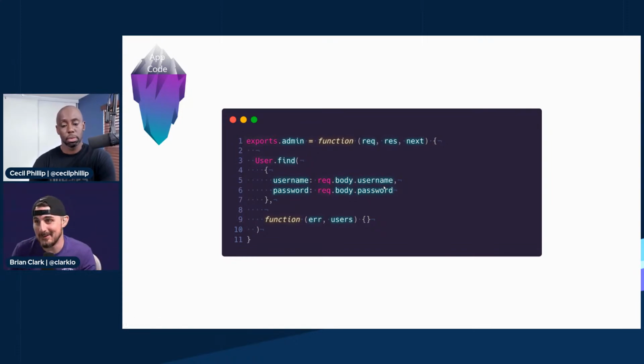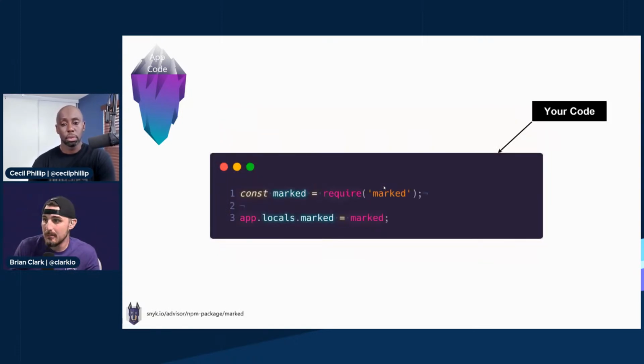That's good. You're on top of those things. It's good to see. But typically your code might be some of that, but a lot of your code is going to be like this. A lot of these examples are going to be showing JavaScript and Node.js, but you can apply these to any other programming language, platform, or ecosystem. In this case, I'm using this library called marked, and then I set up some configuration. It's 3 lines of code if you count the white space, but that's about it. So that's my code, right?